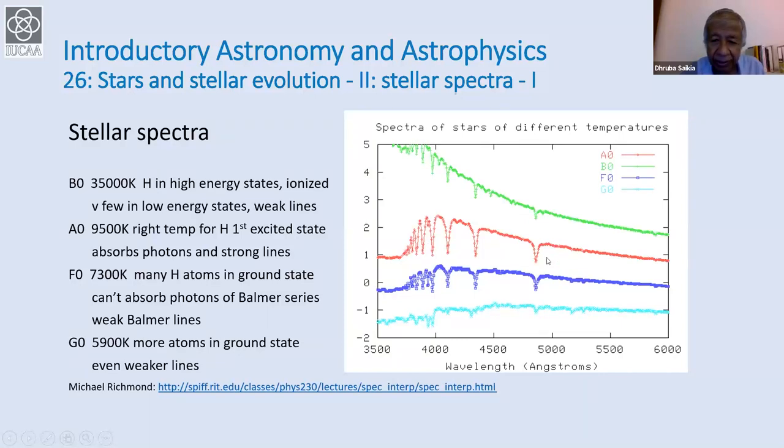That is why the A-type stars, which are, as you can see, more luminous and have a higher surface temperature than our sun, give you very prominent lines of hydrogen. Let's go lower in temperature. When you go lower in temperature, the number of atoms in the ground state keeps increasing. At very low temperatures, everything will be in the ground state. So once the number of electrons in the first excited state goes down, the lines are going to get weaker, because your Balmer lines are from n equal to 2 to higher values of n. And as you go lower in temperature, the number of ionized species also goes down.